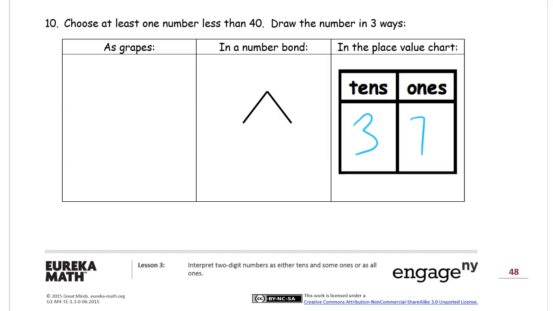So I need three bunches of ten. One, two, three, four, five, six, seven, eight, nine, ten. There's a bunch. One, two, three, four, five, six, seven, eight, nine, ten. There's another bunch. One, two, three, four, five, six, seven, eight, nine, ten. There's another bunch and now I need seven: one, two, three, four, five, six, seven. And a number bond, that would be thirty and seven for thirty-seven.